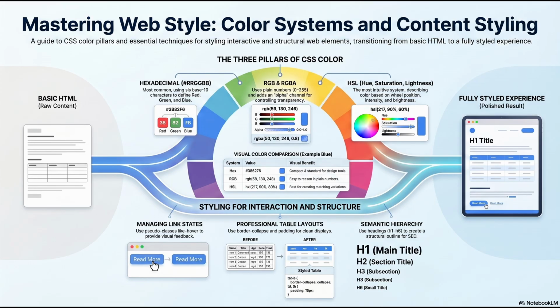It definitely is. And RGB has a distinct superpower that hex natively struggles with, which is the alpha channel. The alpha channel. Yeah, that controls transparency. Yep. So if you write RGB and add a 4th value at the end, say 0.5, you suddenly have that exact same blue, but it is exactly 50% see-through. Oh, that's cool. It's brilliant for creating overlays, shadows, or glass-like effects over an image.